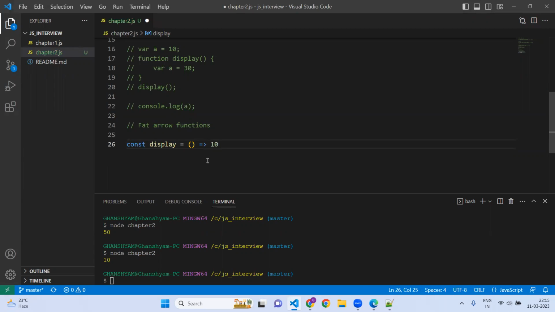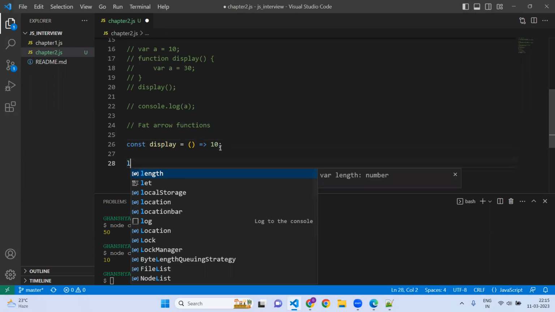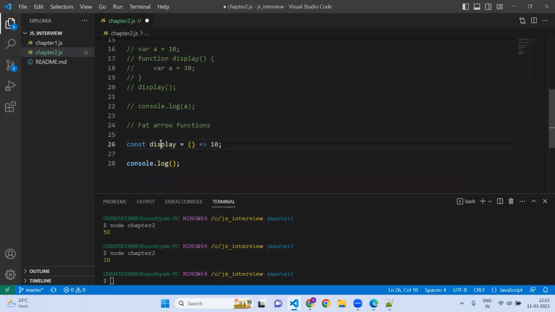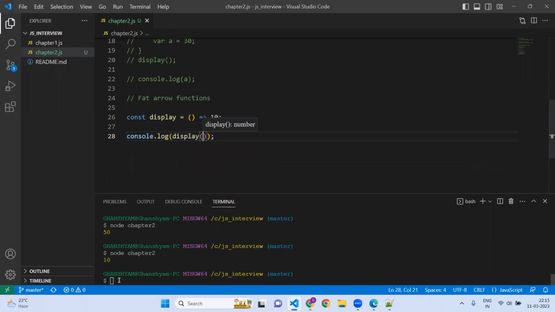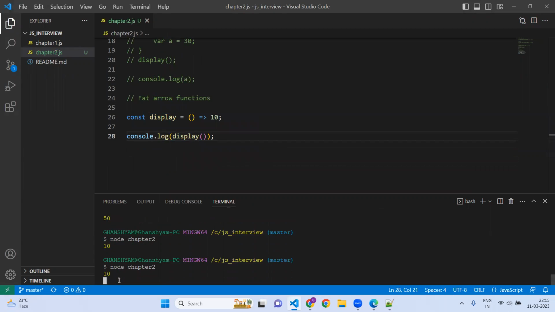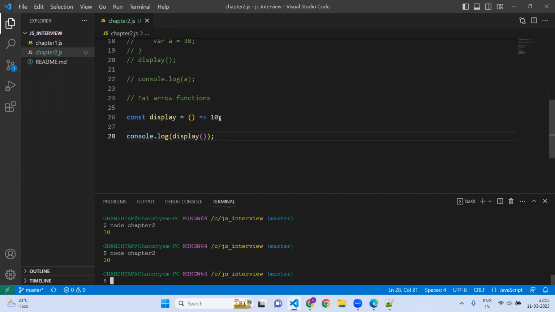For example, if we log the display function, because we are calling this function, you can see 10 is the output. When we put 100, the output is 100.